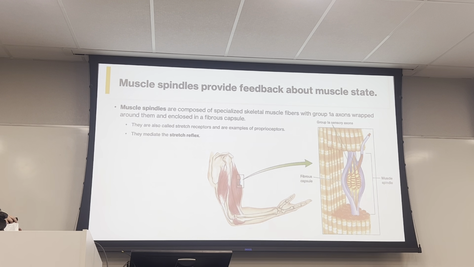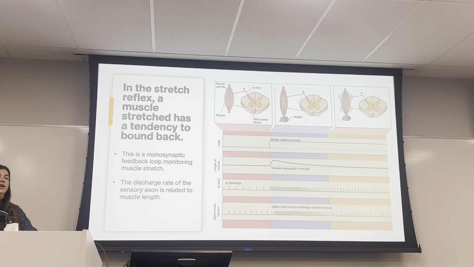And this is also an example of proprioception, the idea that we have structures on our body that help our brain understand the position of our limbs and joints and muscles in space. So this is an example of one. What these do is, in the stretch reflex, when a muscle has a quick change in rate of stretch, or a quick stimulus that causes a muscle stretch, they initiate a reflex that, upon stretch, causes the muscle to contract a little bit.